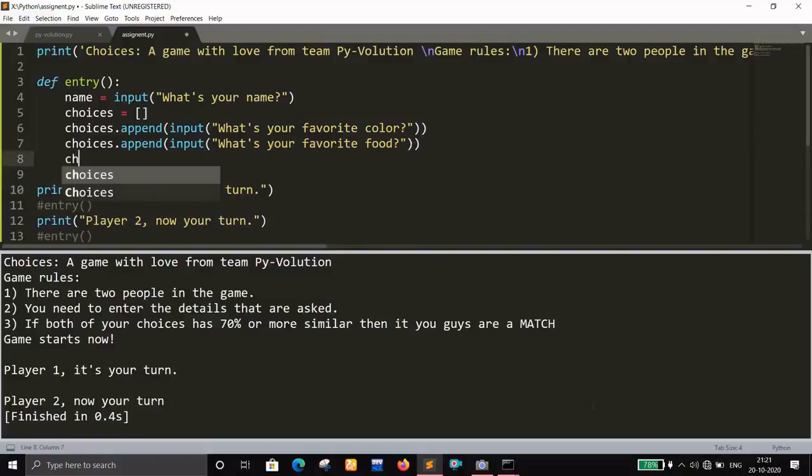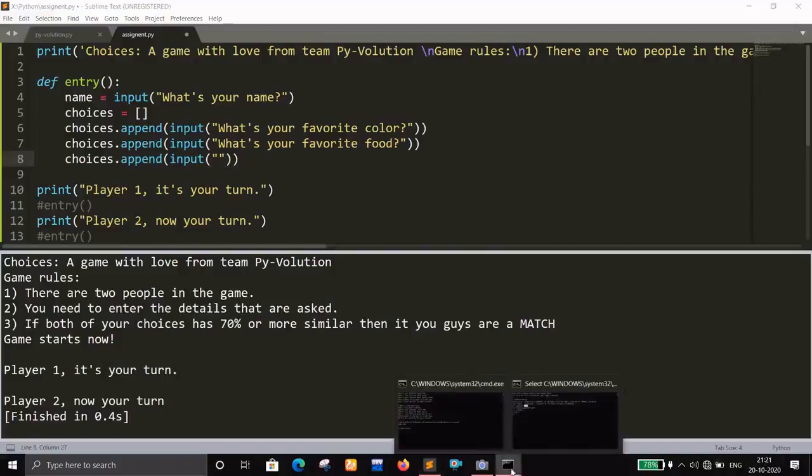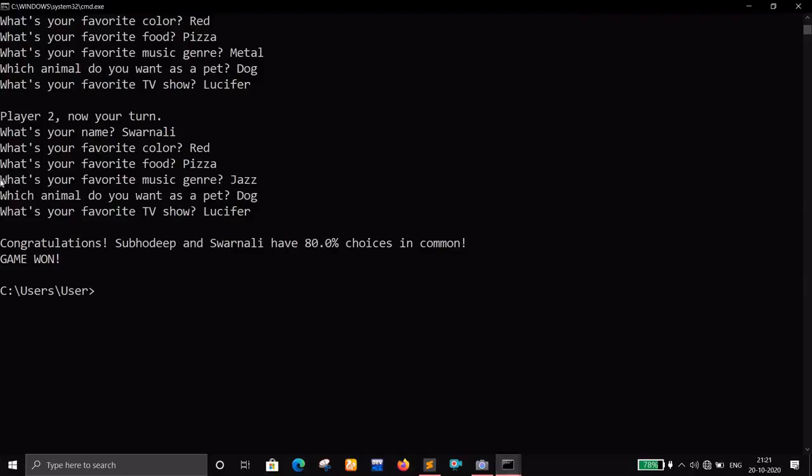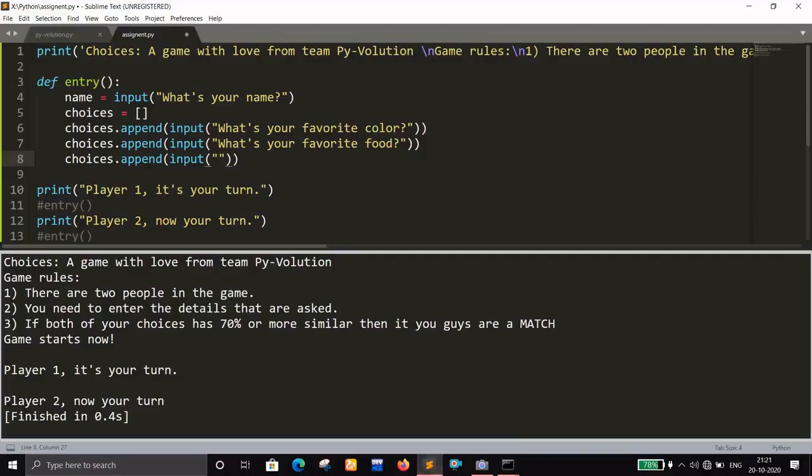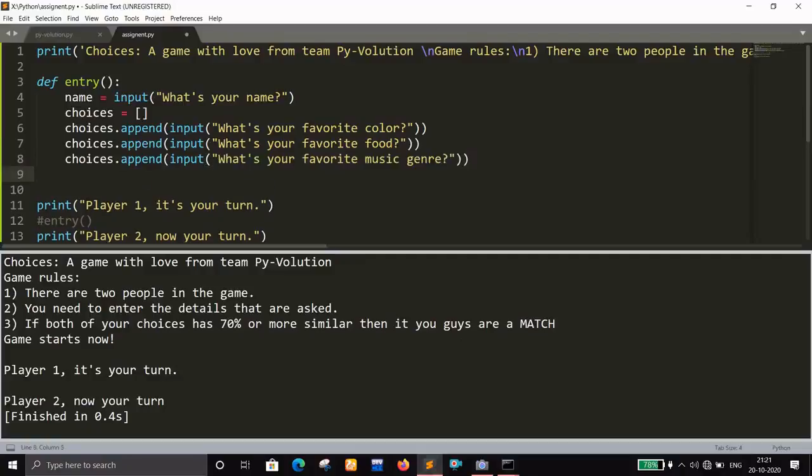What's your favorite color? Then again, choices.append input. And the next question is, what's your favorite music genre? I paste it here.